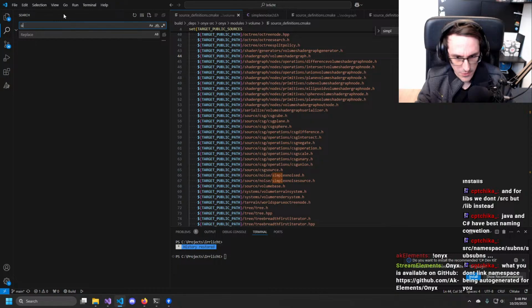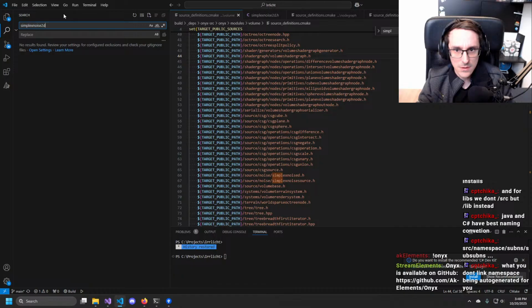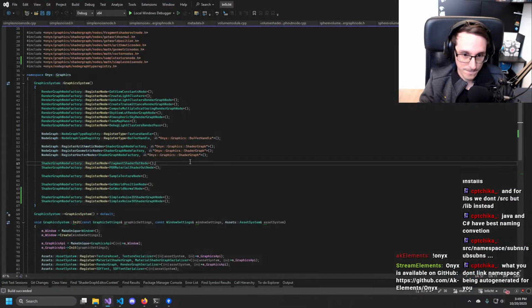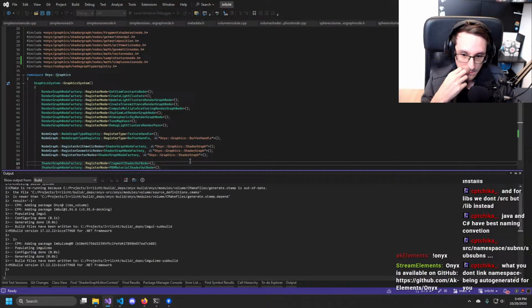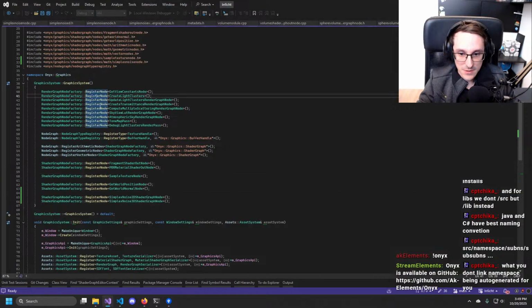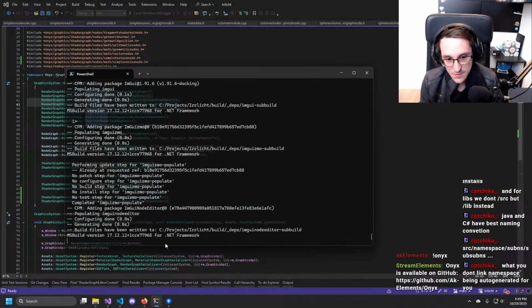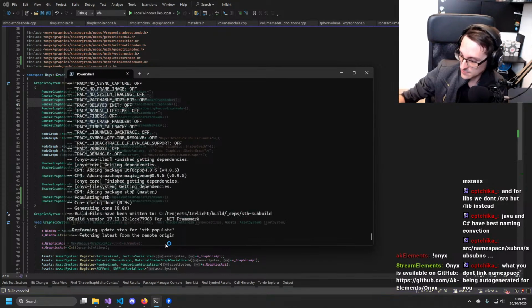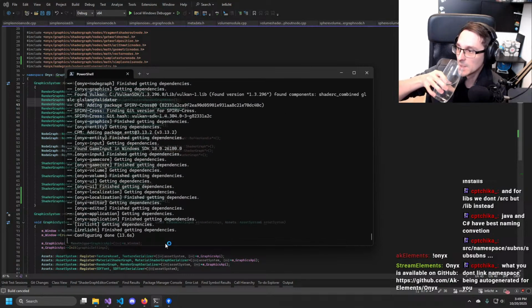Let's see, do we somewhere have simplex noise 2D? Okay, I guess we don't have it included anywhere. Hopefully. No, no, no, don't do that. Stupid. Why would you do that? Stupid. Visual Studio. Visual Studio breaks my solution if it tries to run CMake. Ah, there's something wrong with the config for it.